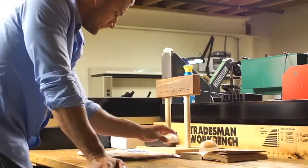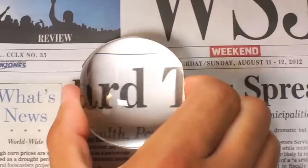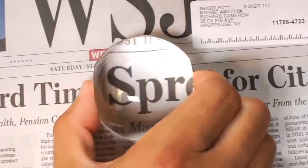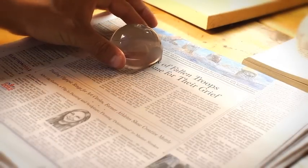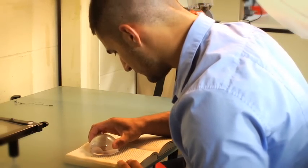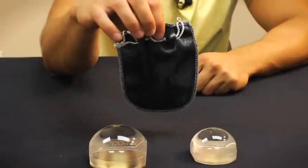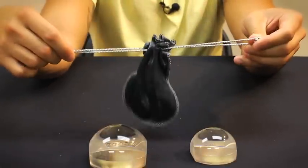I love how convenient the LumiDome really is. You can put it right on your desk, and it doesn't look out of place, and it's always there whenever you need it. Check fine print in newspapers, examine slides, or use it during casual reading. When you're done, you can leave it right on top of a stack of papers or store it in the included microfiber pouch, which will not scratch or damage the lens.